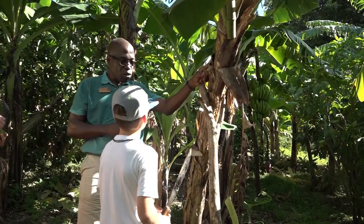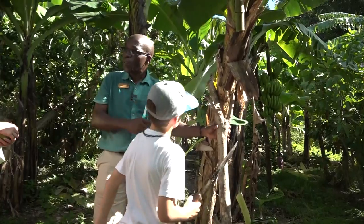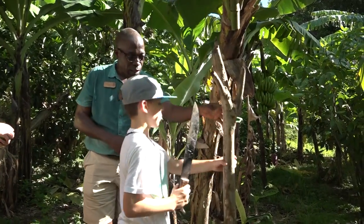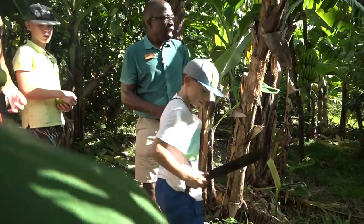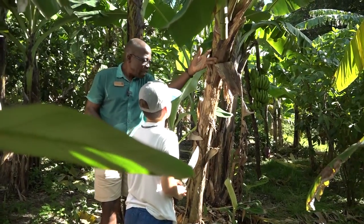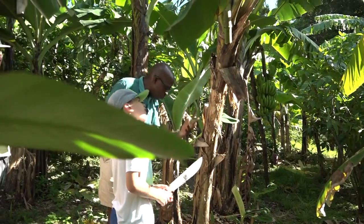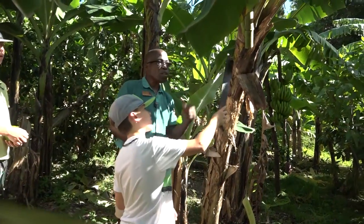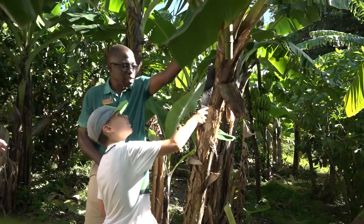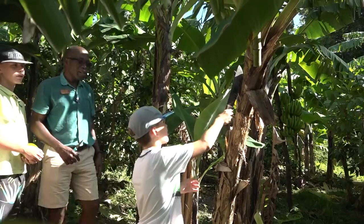So now you cut the whole tree. You take this down. This we had to put to hold it up because it's very vulnerable to the wind. So you take this down, you throw it down. And then you want to chop the tree as high as you can go because this is full of liquid nutrients, mostly water, and it can refurbish the soil. So you chop the pieces and put them on the base to create natural fertilizer. So go ahead. It's your tree.